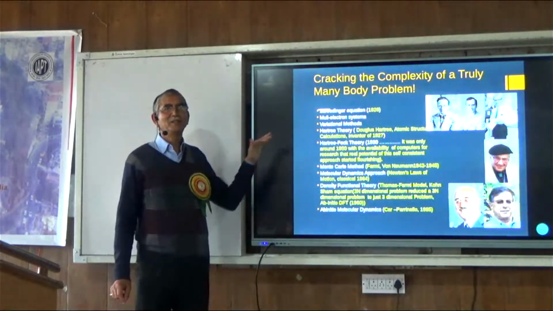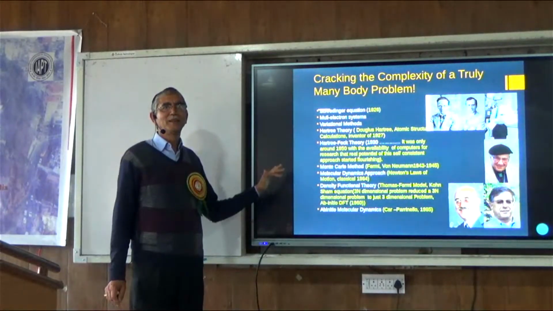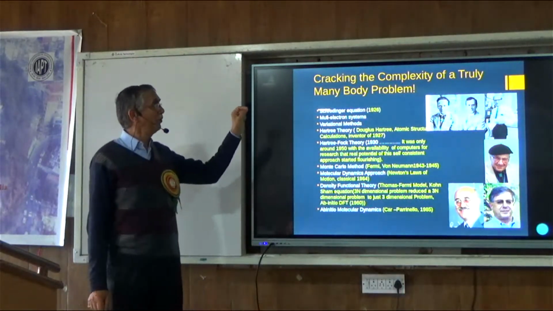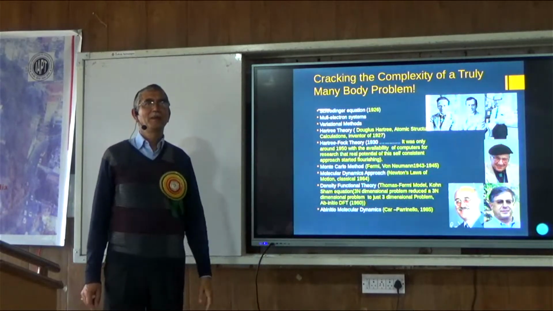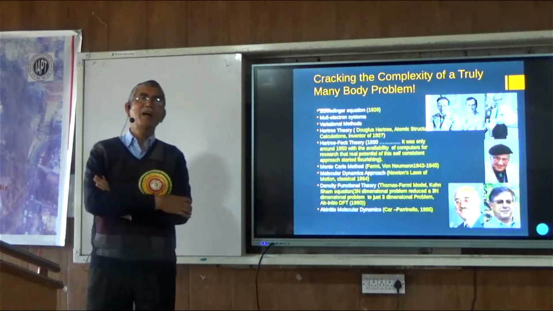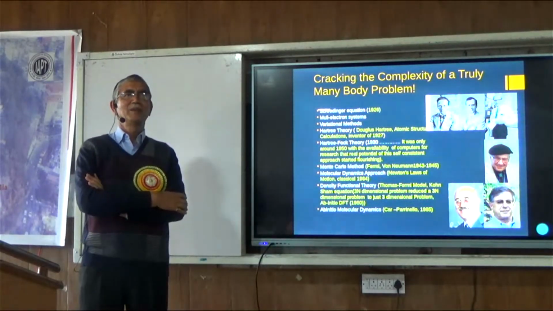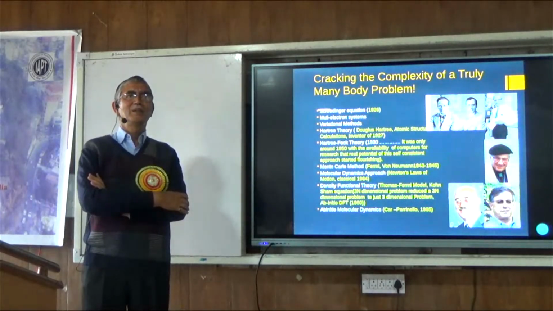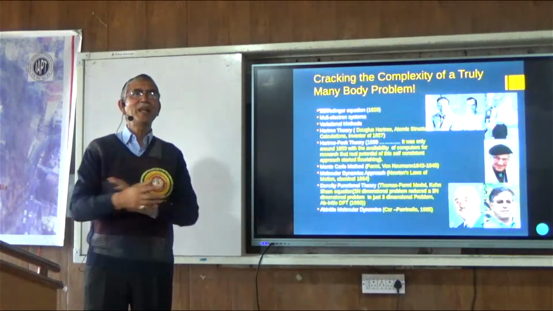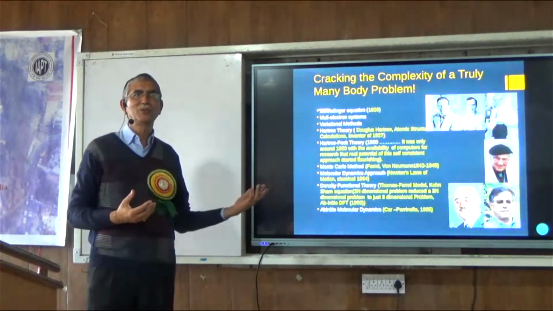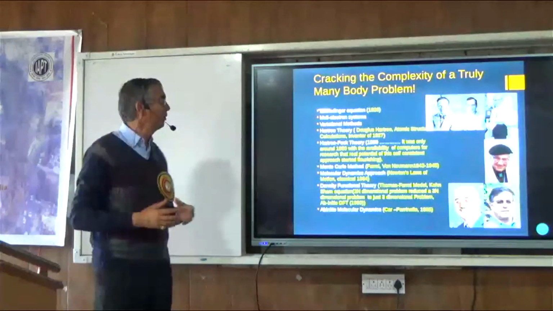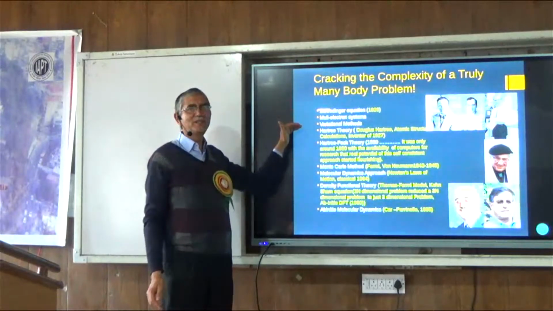Now, this is how things start happening. And people started cracking this problem of a truly many-body problem. And when we have a truly many-body problem, we have to think in terms of what you can call statistical mechanics. But it is not as easy to apply statistical mechanics here also, in the case of, say, atoms or materials. So this progress was slow and steady, but it was working.